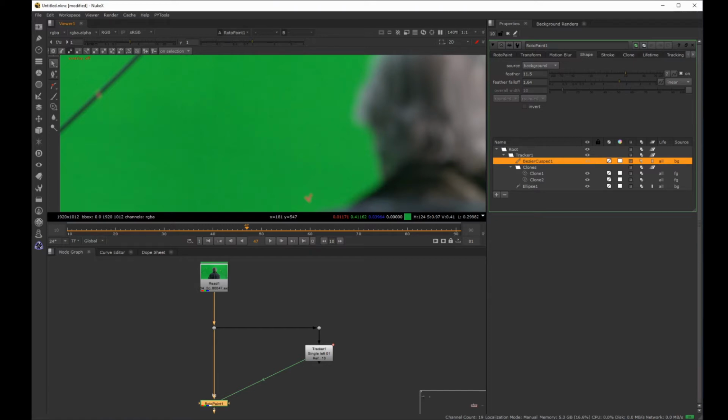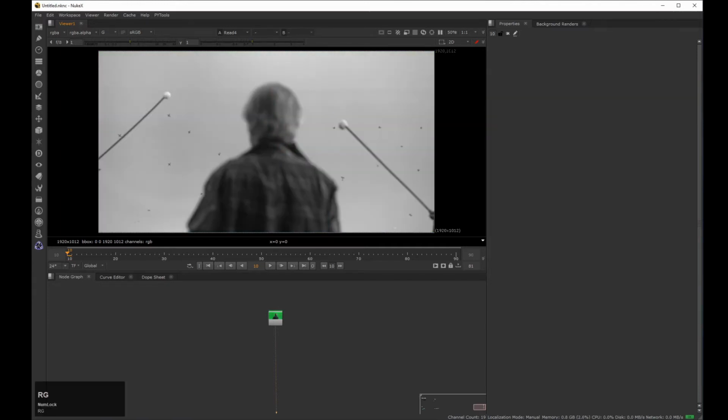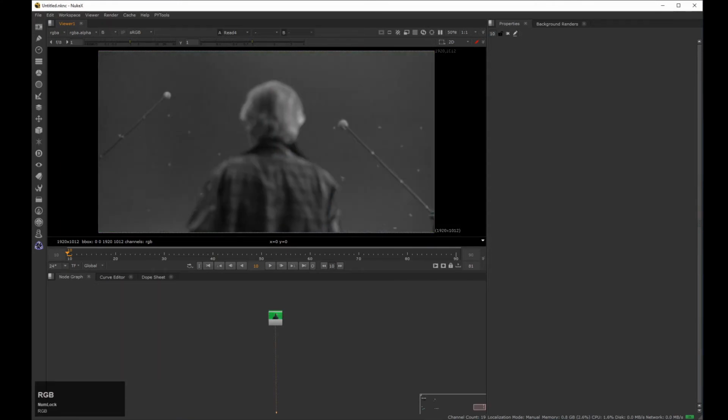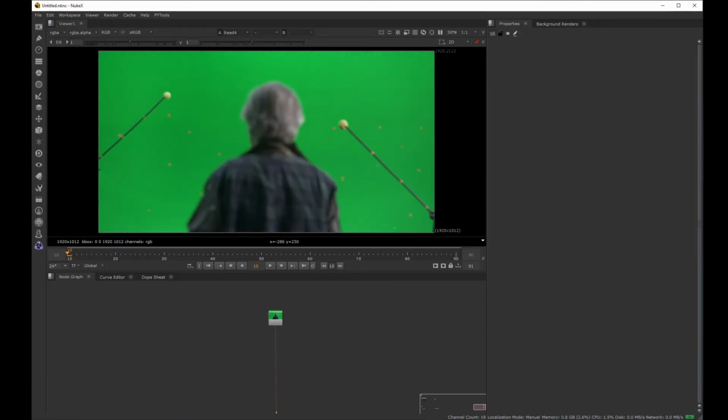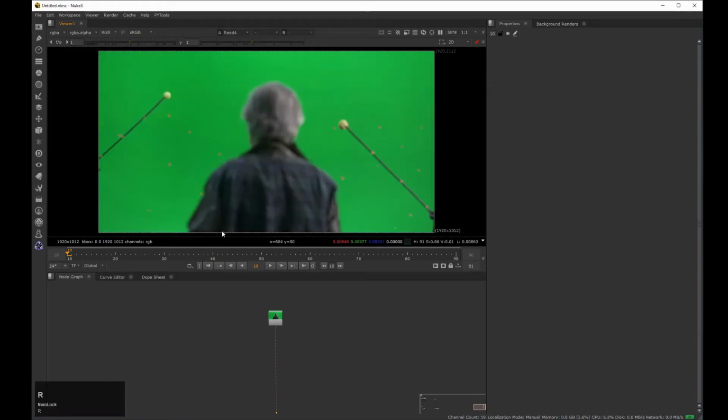But I'm sure that you're gonna like the third one. Here what we're gonna do is to create an alpha matte of the trackers using the RGB channels. If I press R, G or B on my keyboard, I can see the red, the green and the blue channel. You may have noticed that our trackers are clearly visible in the red channel. So now the idea is to use this channel to create an alpha matte. And for that we're gonna use the keyer.